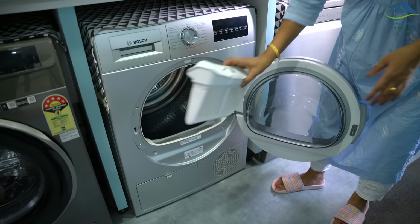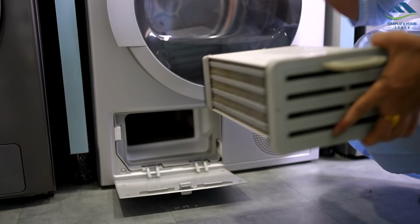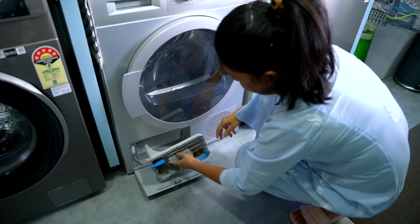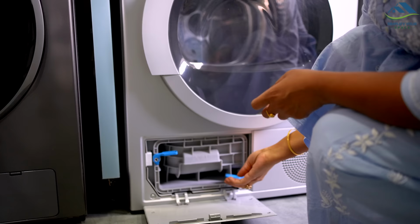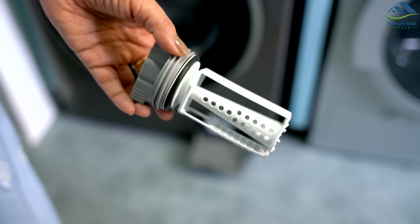All the other accessories are dry now. I put everything back in place. The detergent dispenser looks nice and shiny, and the filter is also nicely cleaned.